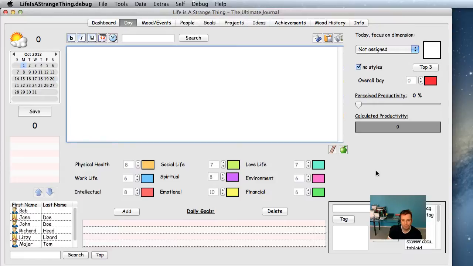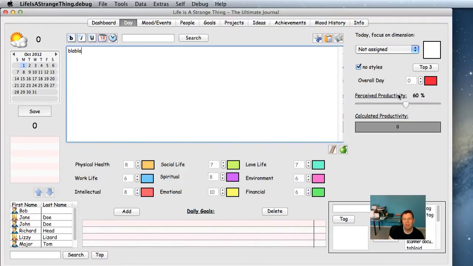build. The main new feature in this release is, you see there's a new bar here called calculated productivity. What we already had in the software is this productivity slider here. You keep your journal here, as we covered before, free-form journaling, and then you have all these dimensions that you can measure, and one of the things that you can measure here, and I'm using that a lot, is that during your day you can assess the productivity.